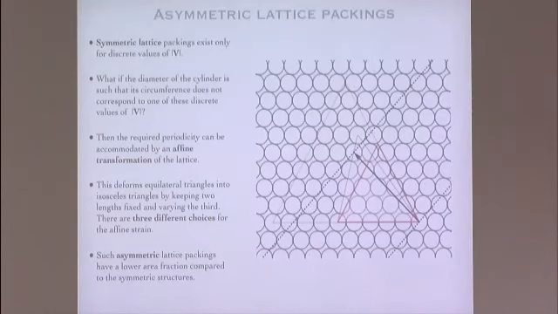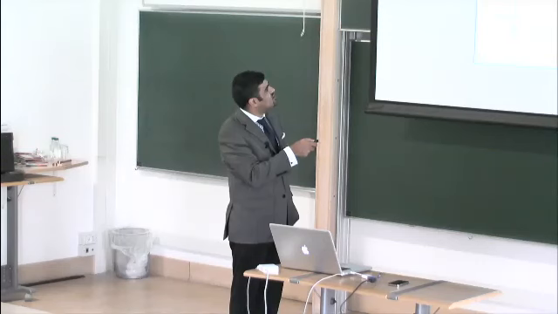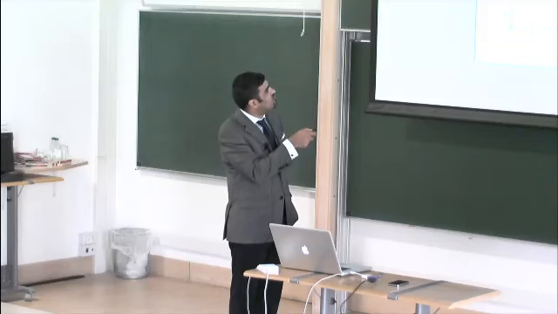And what does this do to the surface packing density of those disks? Well, of course, when I start off with the system with 6 nearest neighbors in a structure like 541, I have a maximum possible surface density, but then as I shear the system and I get 4 contacts, the packing density drops, becomes a minimum when I have something which corresponds exactly to a square lattice.